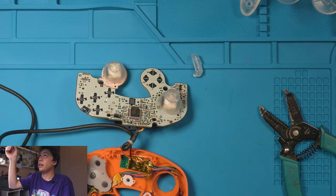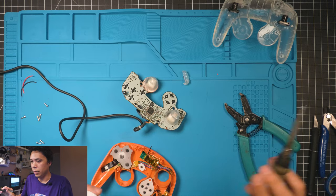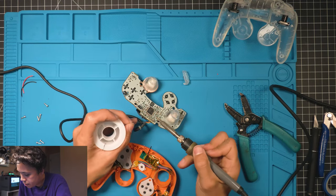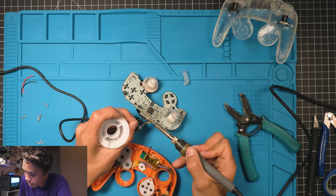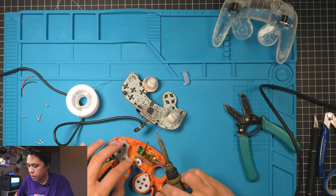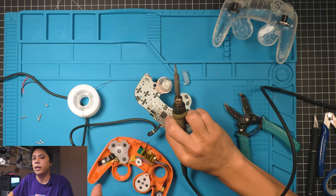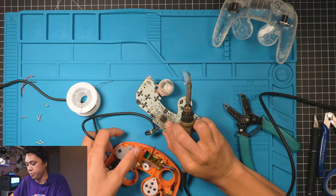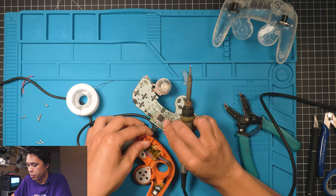So set your controller down, get a little bit extra solder on the pins, a little bit. Be very careful not to bridge any of the pins. Okay, now this part's kind of tricky if you've never done this before, especially if you've never soldered before. This part can be pretty tough, but you can do it.